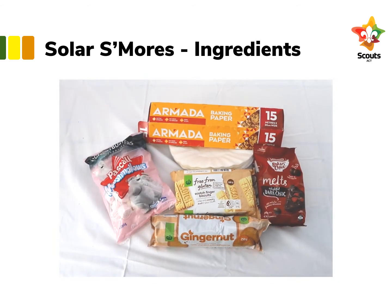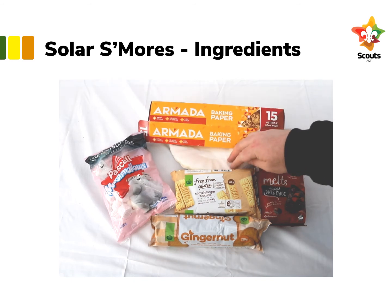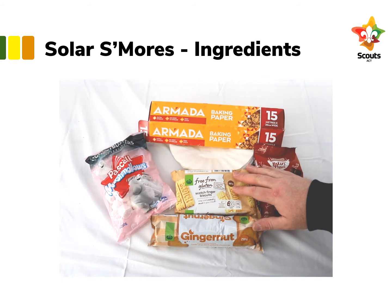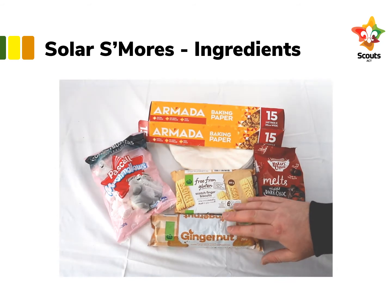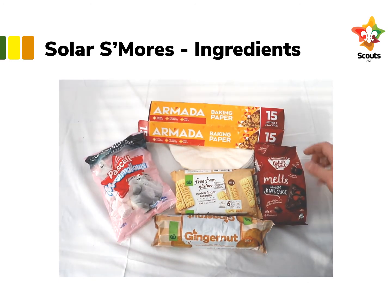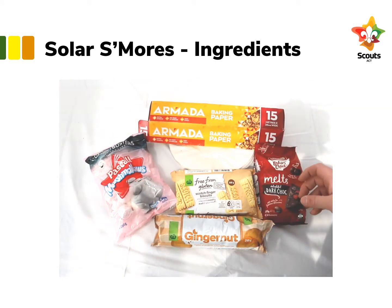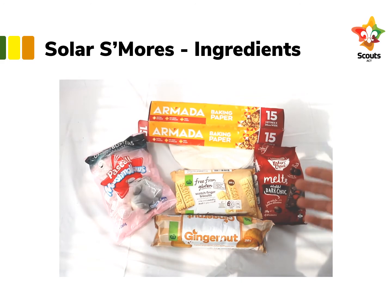So looking at the ingredients for the solar s'mores, obviously you want to start with some baking paper. You can cut them as little circles to be plates. Biscuits, so you can adapt for allergies and intolerances, so you can have gluten-free. Otherwise, arrowroot biscuits are pretty plain. In the absence of that, something like ginger nuts will work fine. Chocolate melts, any type of chocolate, whatever suits your preference and taste. But chocolate will melt pretty good. And then marshmallows to cover things off. Obviously pink works best in this case, but some people prefer the white ones. So that's the ingredients.